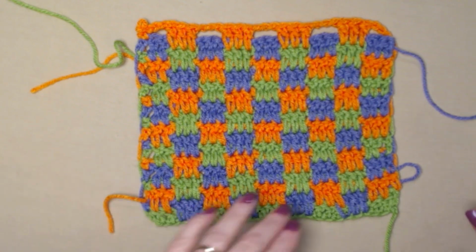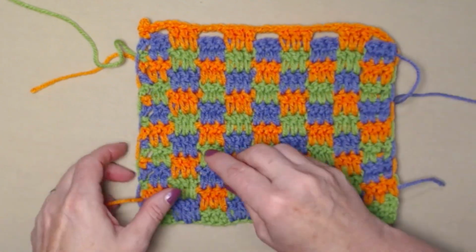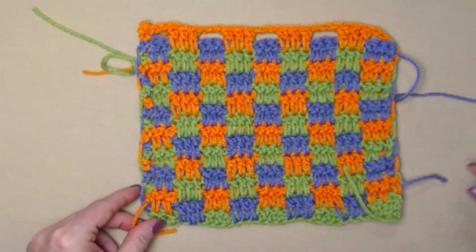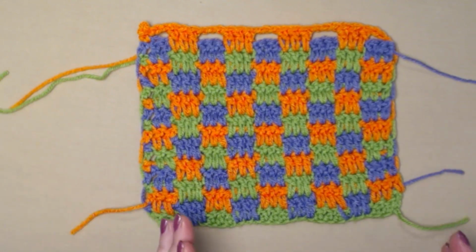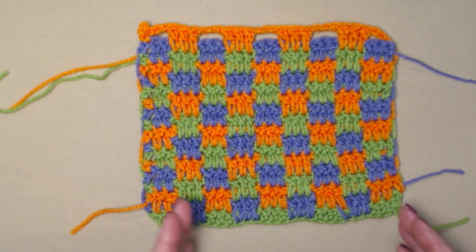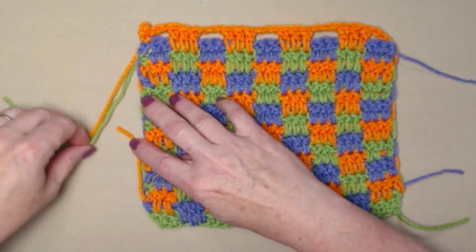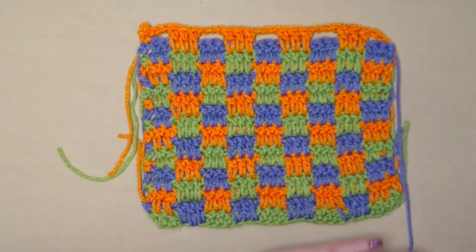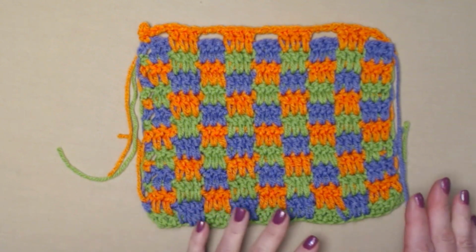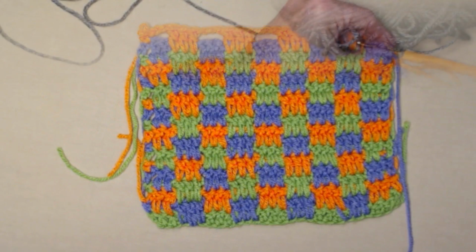Now, I also wanted to show you on the sides where I carried my colors on both sides. And I do have a lot of weaving in to do. But one thing we're going to do now is we're going to do the trim, and we're going to be stitching over those edges, and we can also stitch over some of our edges where we need to weave in, and then we'll come back in and tidy it up a little bit more. All right, so I'm going to use this charcoal gray color for my trim.